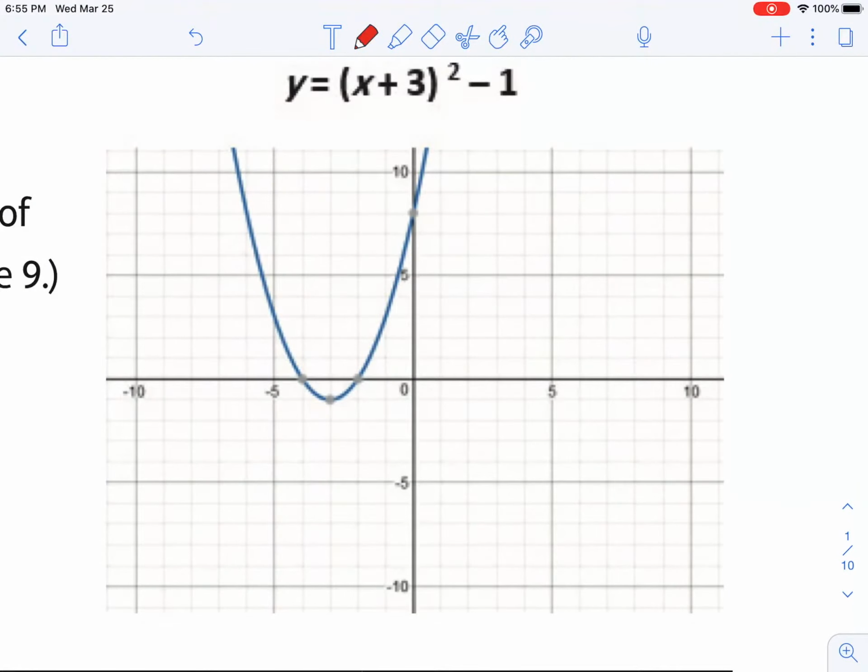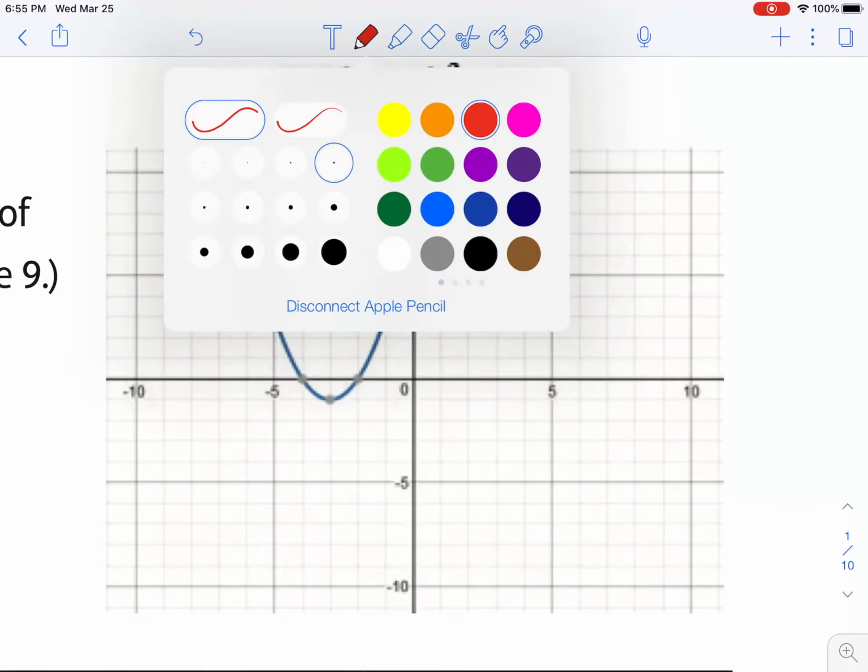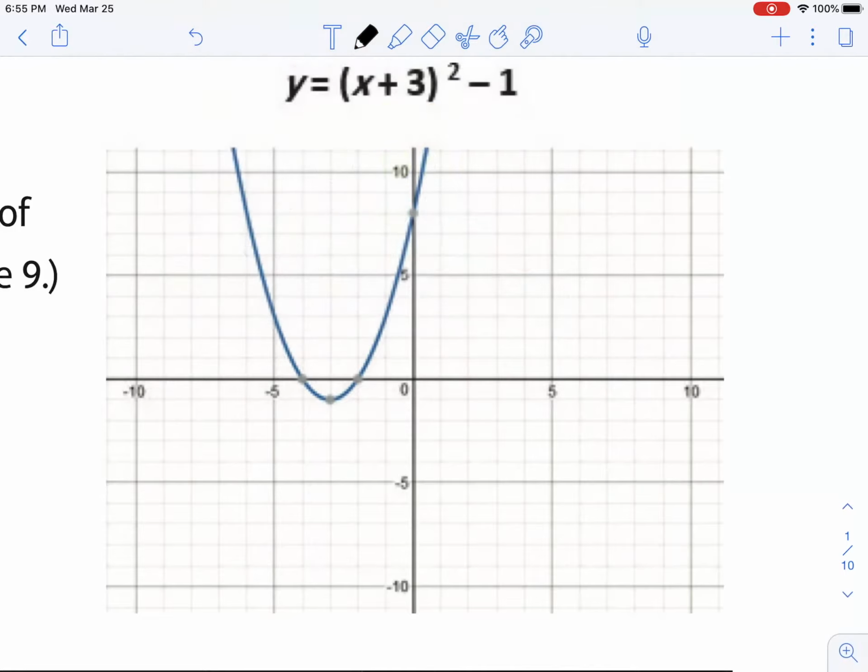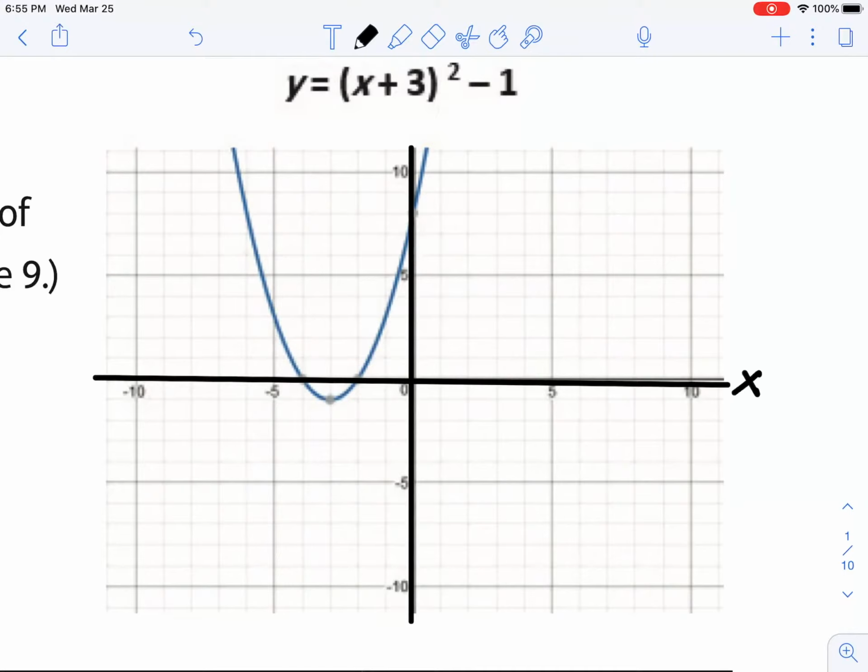Okay, algebra. So what I want you to do today is get a separate sheet of paper. Go ahead and pause this video until you've got a separate sheet of paper out, your pencil, your pen, whatever it is you're going to take notes with. Then sketch a graph. Yours is not going to look as nice as mine because mine's already drawn, but you're going to make your x-axis and your y-axis. Please label them. Some of us are still struggling with our x's and y's, so we need them labeled.